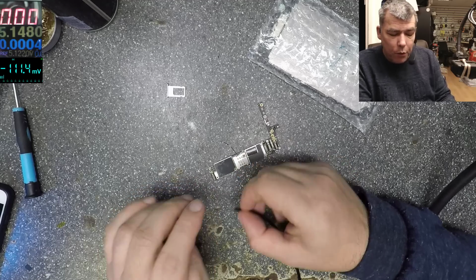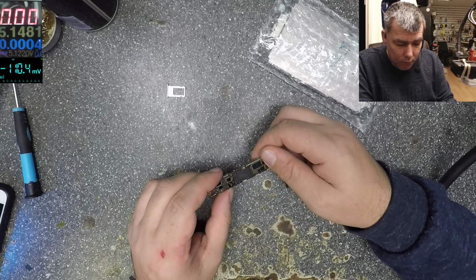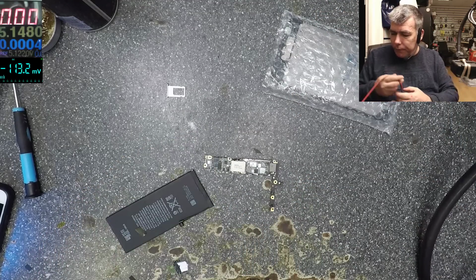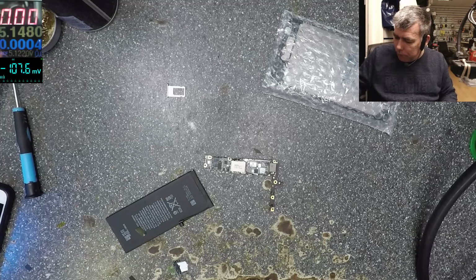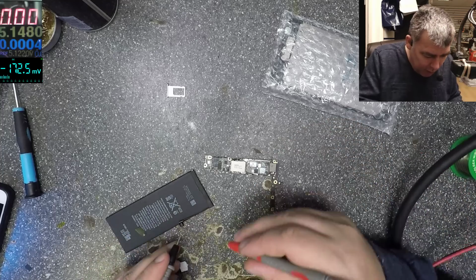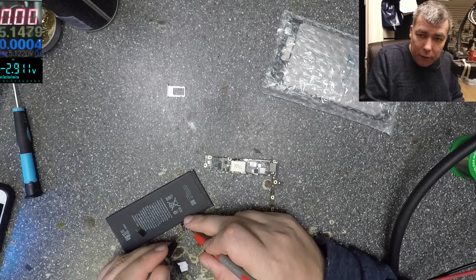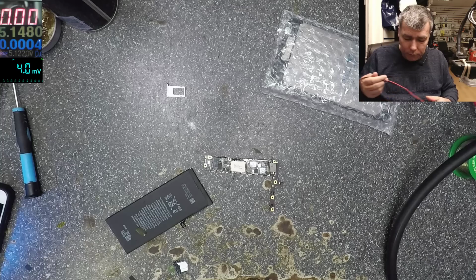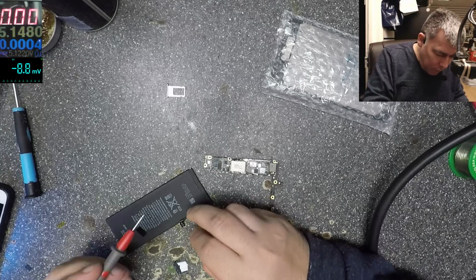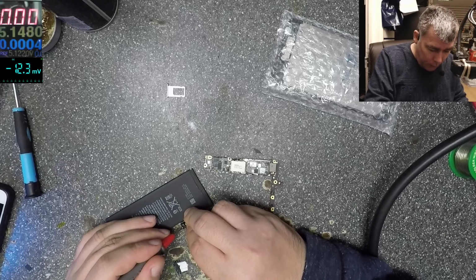Yeah. So we'll try our freezing spray. I should use the battery now. Huh? What do you think? Let me check the battery. So it's not even warm, you know, 20 milliamps. It will be hard. Well, let's try. 2.9 is the voltage of the battery. Okay, let's charge the battery. The battery is taking 2.3 amps, so the battery is good.